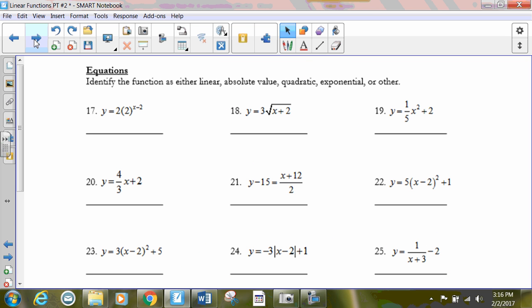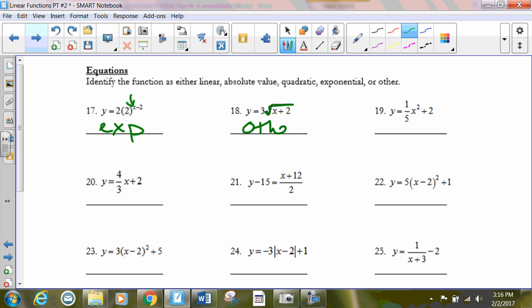All right, the next one is let's identify whether they're linear, absolute value, quadratic, exponential, or other. When I see an x in my exponent, I know that's exponential. Square root, have we been looking at square roots? No, that's other. When I see a 2 in the exponent spot and there's no other exponents, I know it's quadratic because I have 2 quads on my leg, one on each leg. Once again, I know I'm heavy on gimmicks for this unit, but soon we will dive into quadratics and you'll learn why we have a 2 up there and what that means.